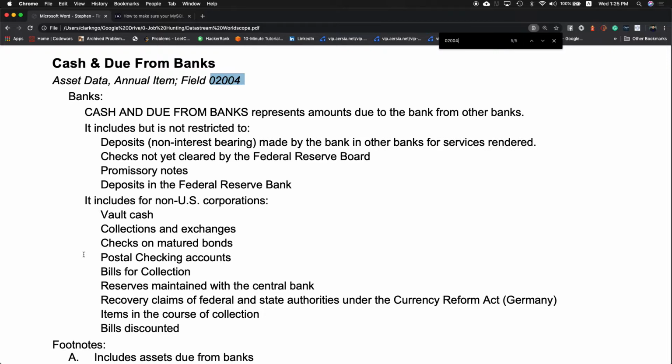For non-US corporations, we should include vault cash, collection exchanges, checks on matured bonds, postal checking accounts, bills for collection, reserves maintained, and so on and so forth.